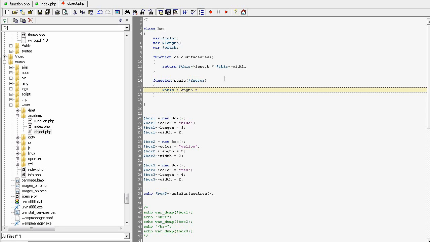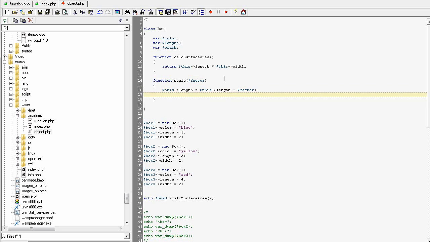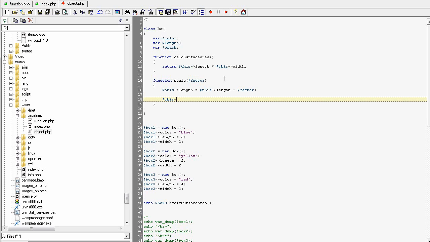We don't know the value, we only know the factor, so we want to get the current value of this property and multiply it, using the asterisk character, which is multiplication in PHP, by our factor. And the same thing we want to do with the second dimension of the box, which is width. So width is assigned the current width multiplied by factor.